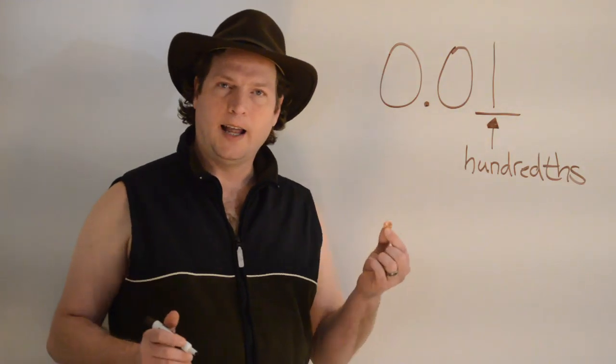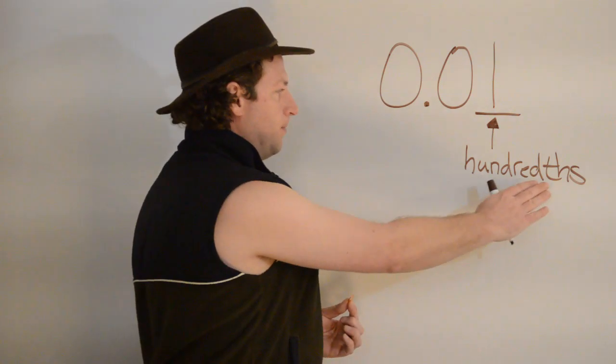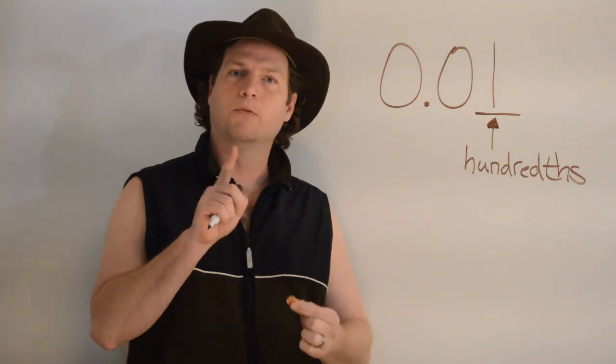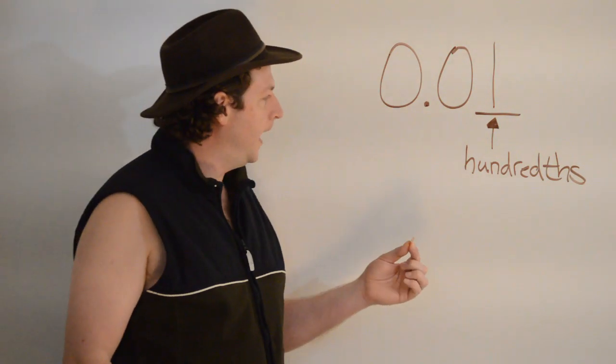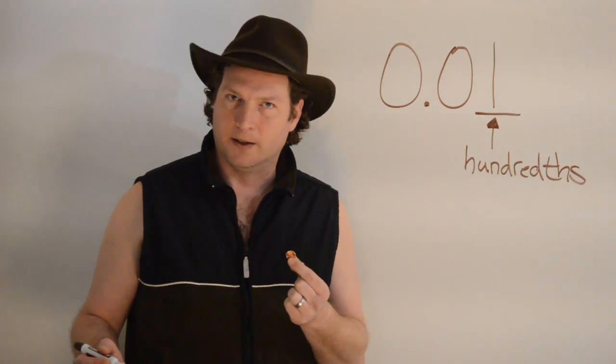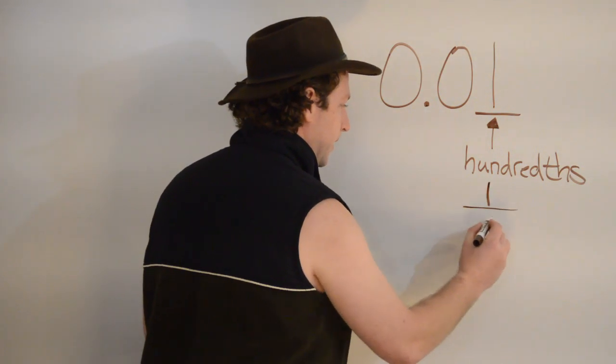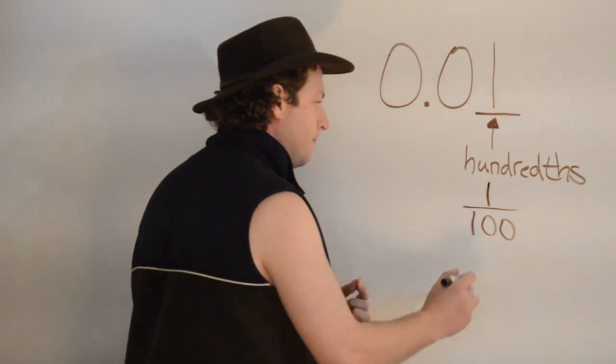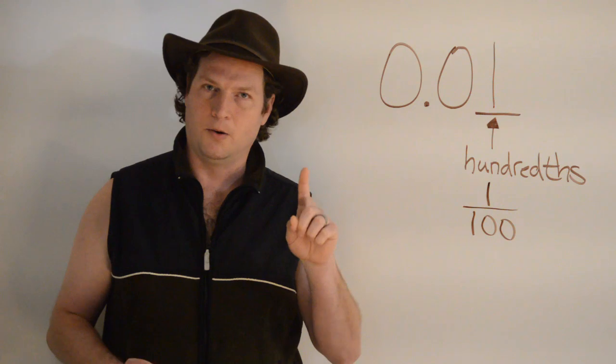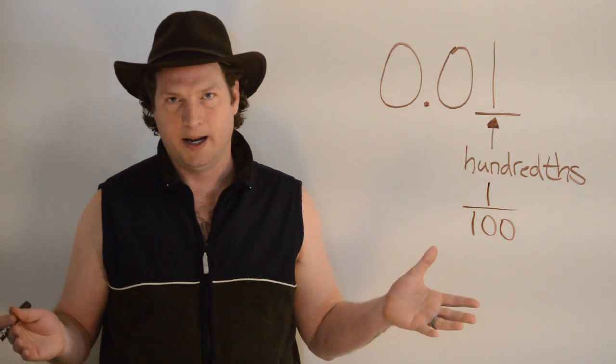Hey, Curtis, do you have an easy way to remember numbers and place values when it comes to decimals? I like to think of the hundredths place like a penny because one hundred pennies equals one whole dollar. And that is what the hundredths place is for. So if it was a fraction, it would be one out of one hundred. Because one hundred pennies makes one whole dollar. And that's an easy way to remember it.